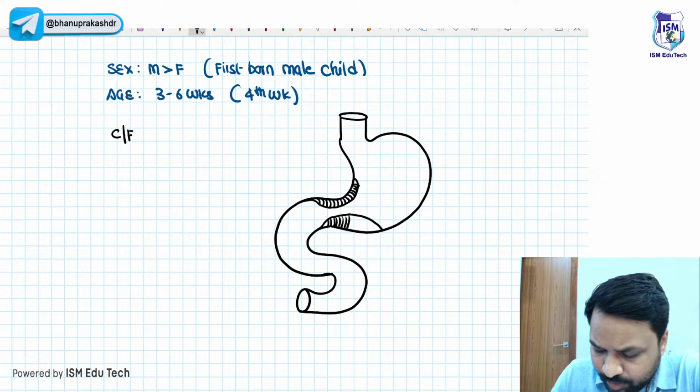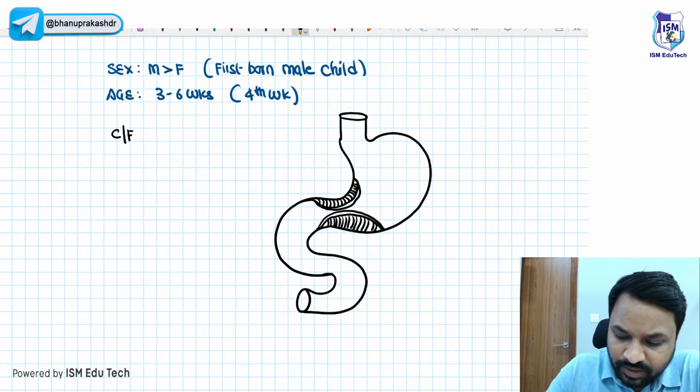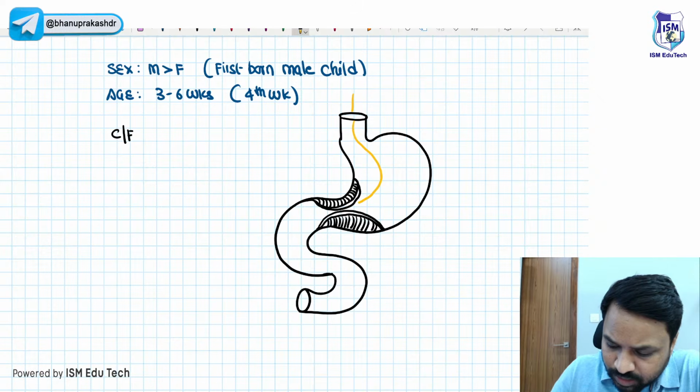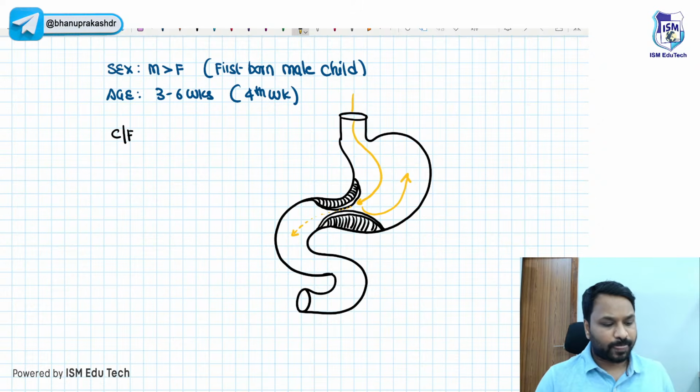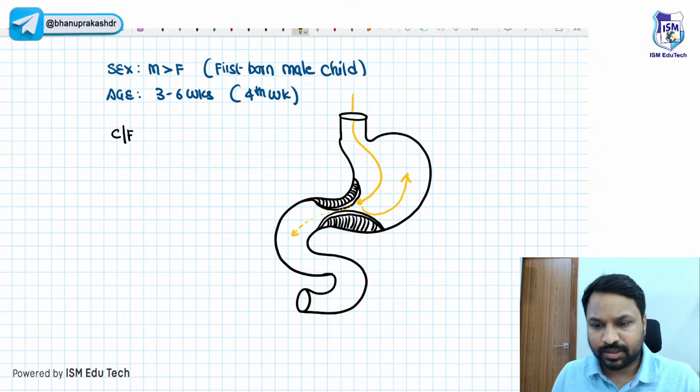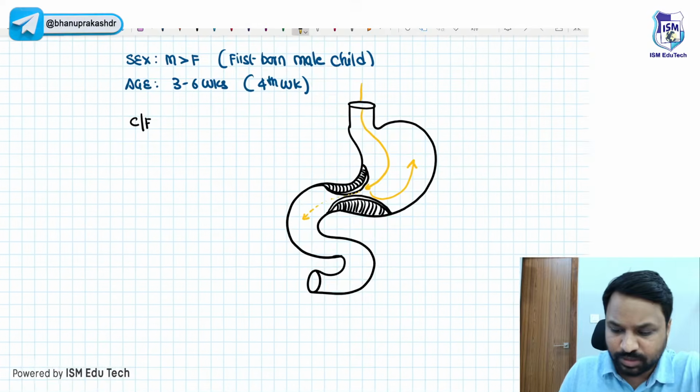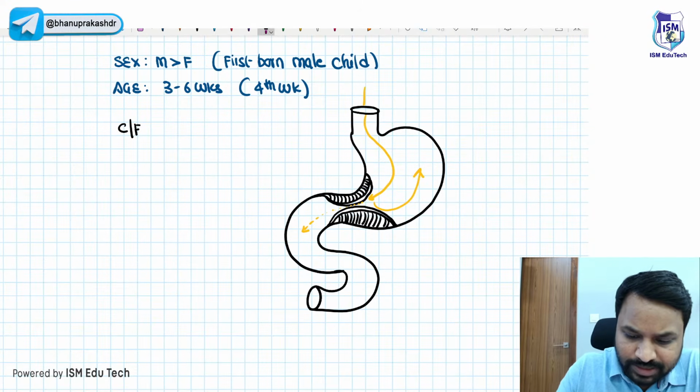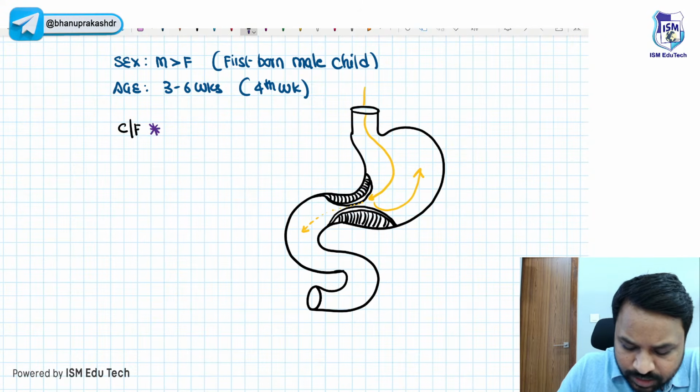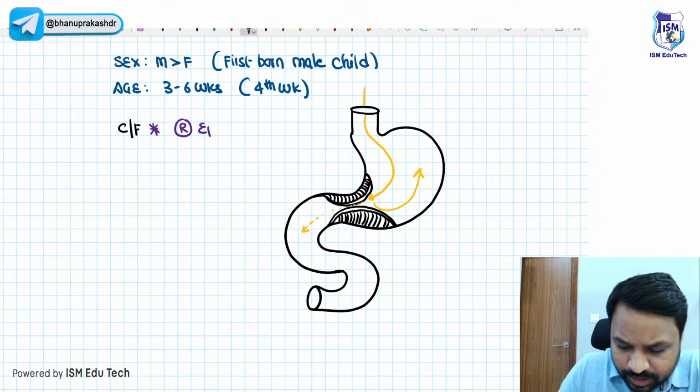Because there is hypertrophy of the circular muscles in this particular region, as the age of the baby increases, you will notice this narrowing will become more and more significant, and one fine day it will become so narrow that nothing will be able to move forward. Only a very little content will be able to move forward, and the rest of the content will be pushed back. So this baby will present with the following presentations. Mother's complaint would be that this baby is going to present with repeated episodes of vomiting.